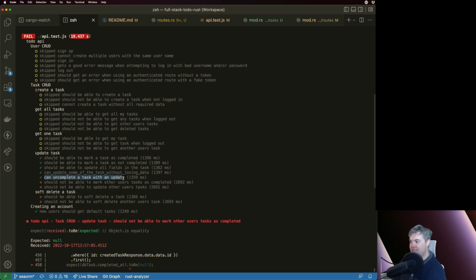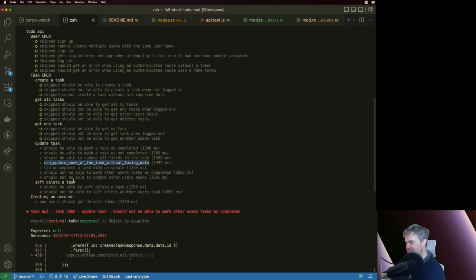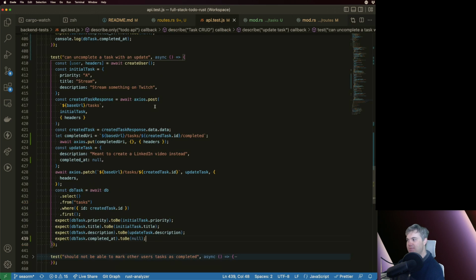So I can uncomplete a task with an update, and I can complete those without losing data. Okay, excellent. Thank you, Asitsu. That was great. Let's update our test and remove all of these console logs.